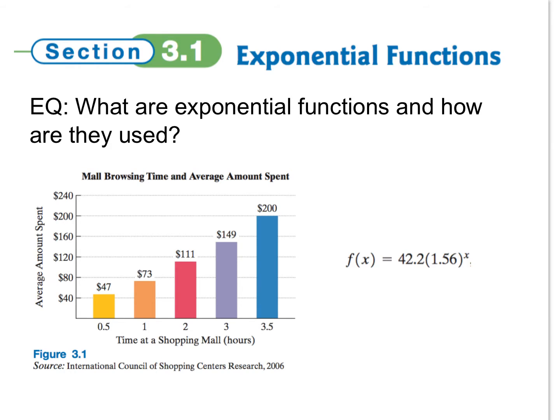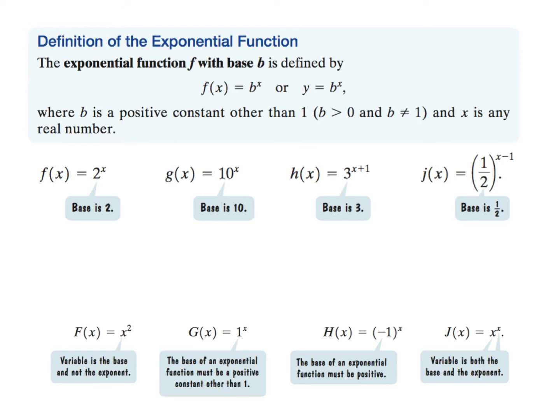And here we go. You've seen these before, but exponential functions are functions where the base is a number, in this case they just put b, and the exponent value is going to be our variable. B is always positive, and generally b is going to be somewhere between 0 and 1 or greater than 1, but not usually 1. If you look at this first example, the base is 2, raised to the x power. The second one, the base is 10. The third one, the base is 3, and the fourth one, the base is 1/2. These are all examples of exponential functions.